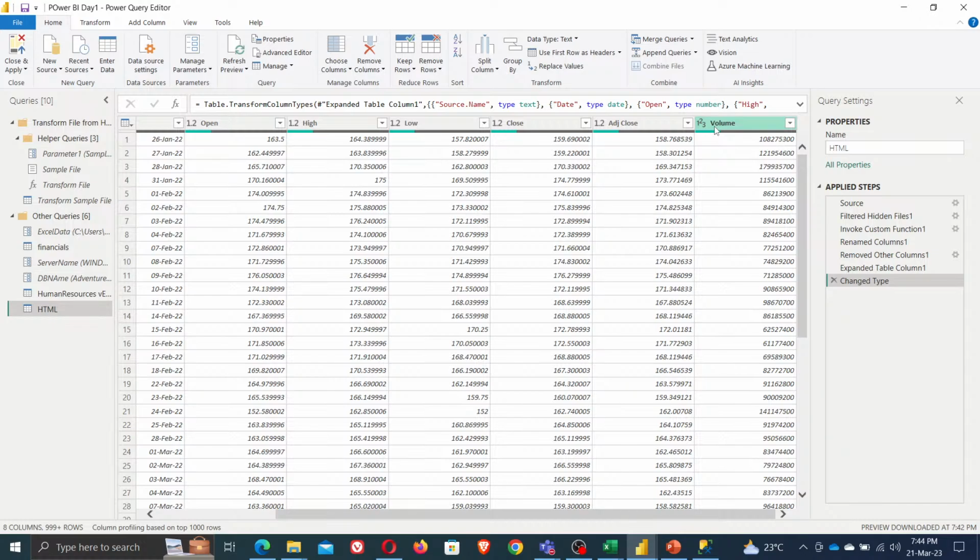Suppose I tell you a great story. I asked many candidates in interviews this question: I have an employee table exported into Power BI. I've been using that report for the past 2 years and it was working fine. Today morning I saw that the report is not working. Once I opened it, I saw the employee name is missing in the table, and it says the employee name doesn't exist in the model employee table. When I check the database, the column exists. I'm still able to see it in the Power BI query editor too. Why is Power BI saying this value does not appear? They are not able to answer.